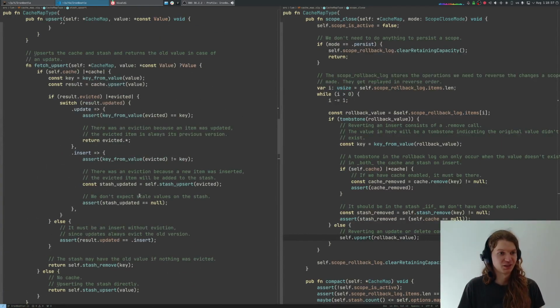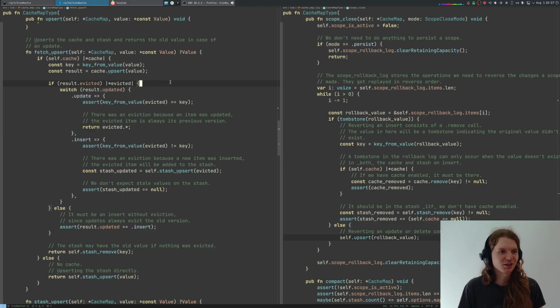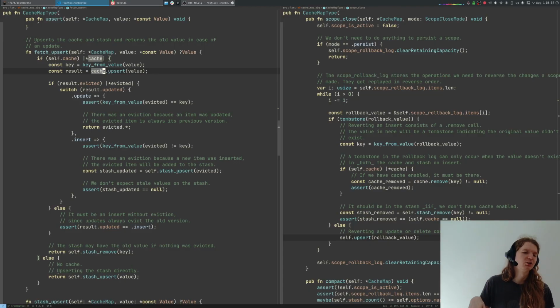Okay, so now that we have dealt with the easy case where we don't have a cache, let's figure out how to handle the hard case. We have a cache. So first of all, we insert the result in our cache, which might or might not evict a value. This is complicated.